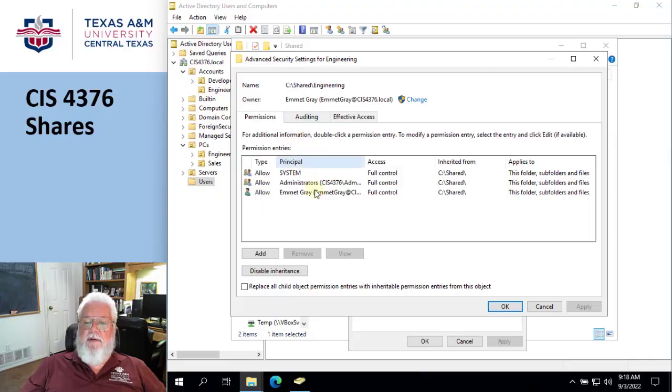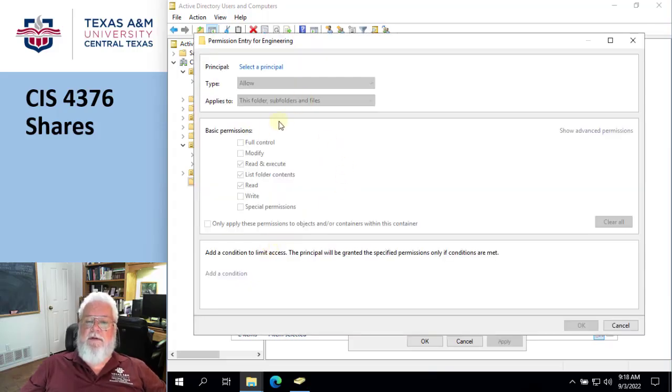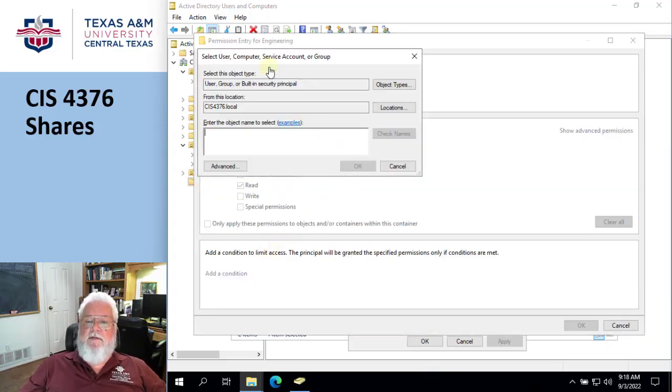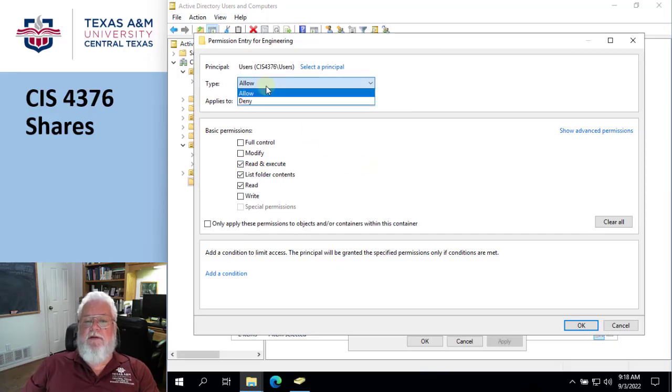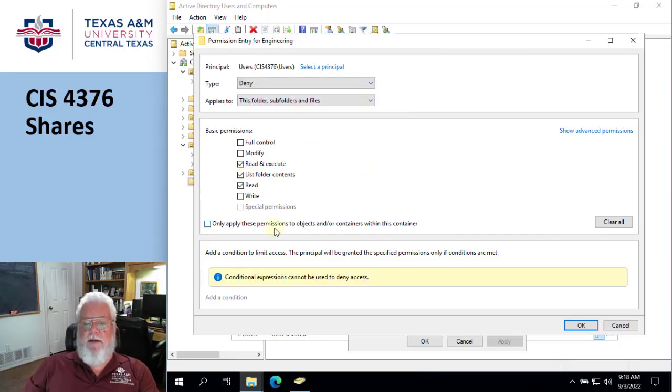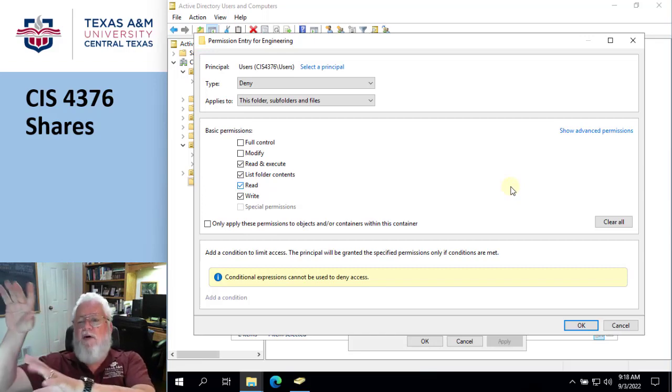So for example, if I want to go in here and add a particular guy, let's just say for some stupid reason I'm going to select users, and so who's in the users group? Well, everybody, right? So if I was to go here to deny and say deny read and deny write, if I was going to do that, you should be leaping across the keyboard going, no, don't do it, don't hit the button.